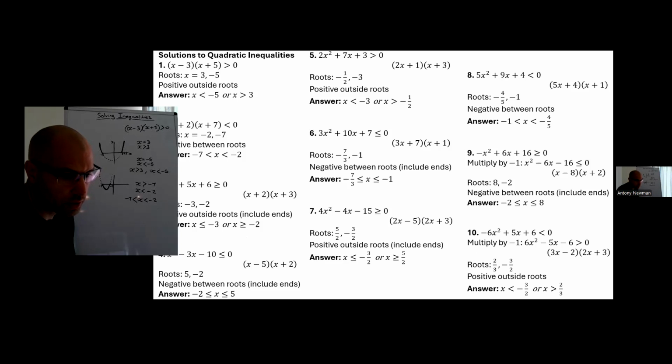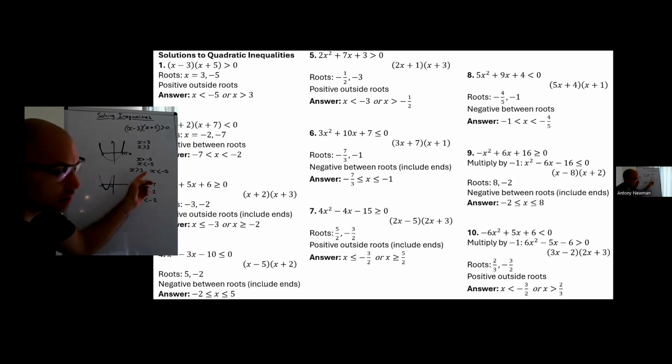So drawing near to the end of our time. These are the solutions, how they're written. Note that I've put a comma earlier, and they've used the word 'or' between these. It's fine. Either way around is okay. In A level, they'll sometimes want you to use curly brackets with the U sign for the set notation. It's not too big a deal for that, not too big a jump.